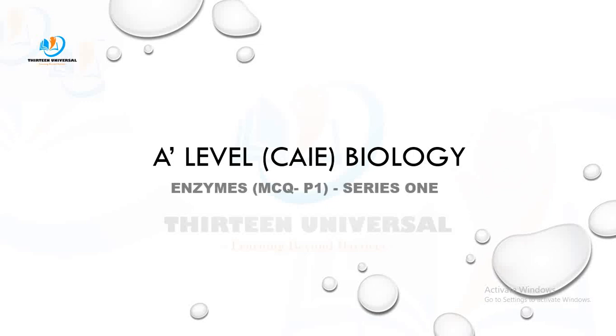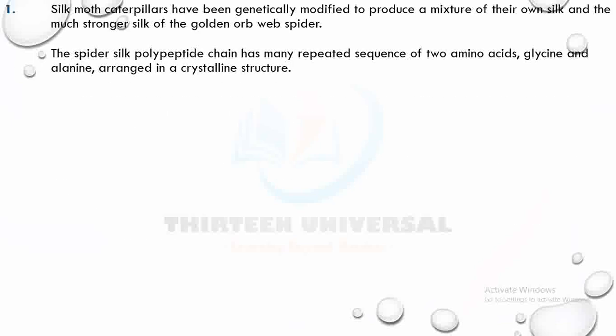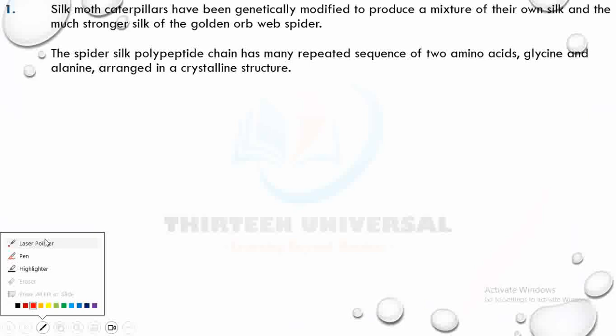We are now on Enzymes Topical Series 1 as we prepare towards the last Paper 1 in the May-June 2024 series. I'm wishing you the best. All right, this is the schedule. Don't forget that the questions are all from past CIE examination questions. Let's go destroy some enzyme questions. Get your writing material ready.